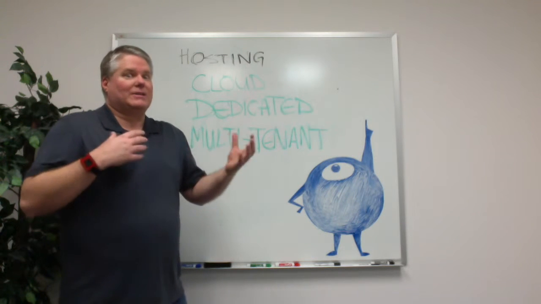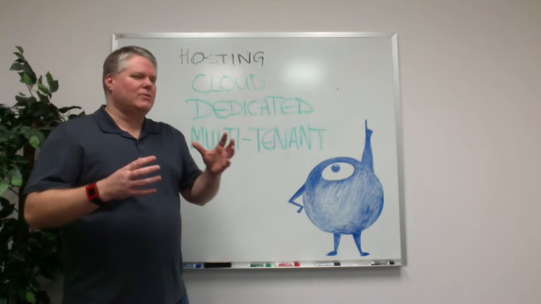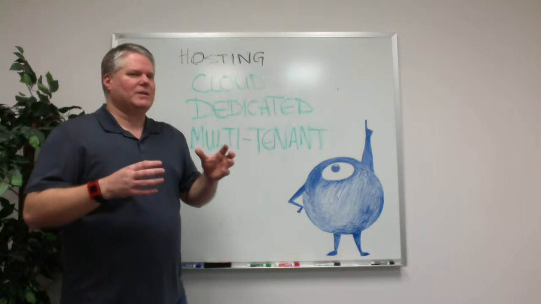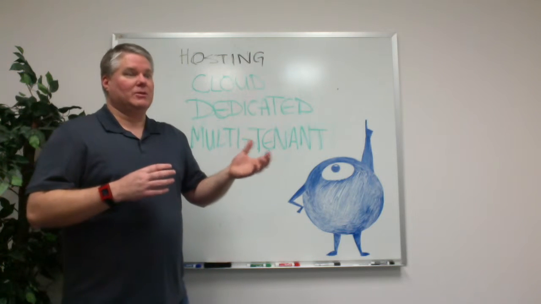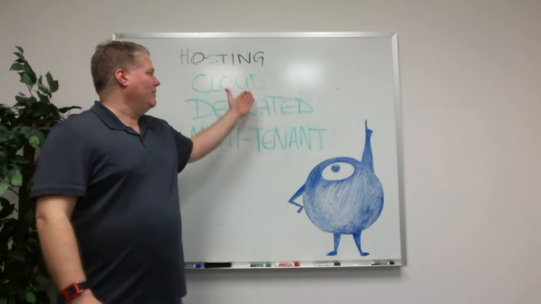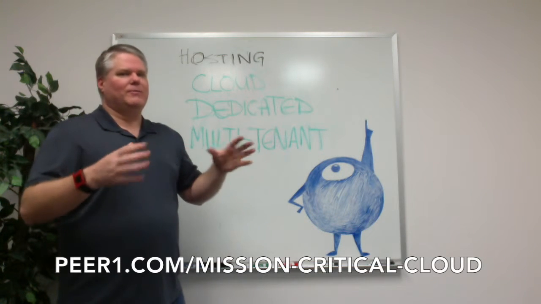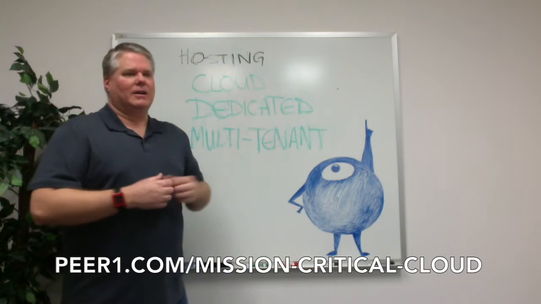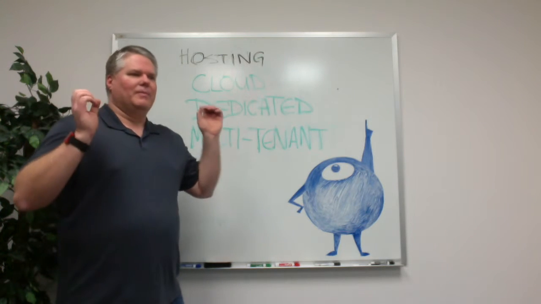It sounds, automatic scaling, all this may not work quite as great as you think it's going to be, but the concept is there, and with a little help from a developer, if you're on the right cloud system, you can do it. Give an example of cloud is Pier 1's Mission Critical Cloud. It's a great place. We've managed tons and tons of flash sales on the cloud. We can scale it up.